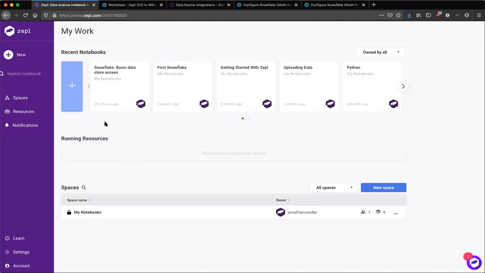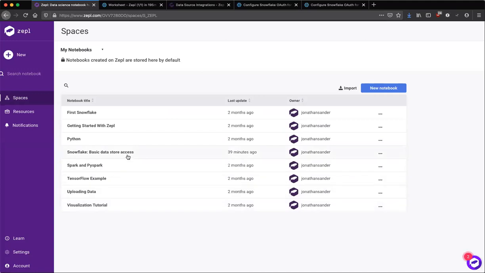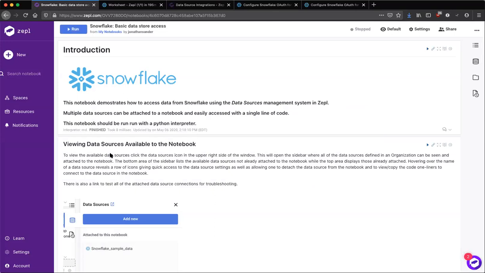But what we're looking at here, hopefully everyone's familiar, is the Zeppel UI. This is my little lab in Zeppel that I was granted. I really haven't done a lot to it, by the way. I've just been using it to test out the security thing. So what you're seeing is very close to what you'll see the day you start your trial, because that's basically the mode I'm in. I come in here and they already built a set of Snowflake access out of the box, which is super cool, especially for folks like me that are not really Snowflake developers, right? I'm a security guy, just playing one on TV.